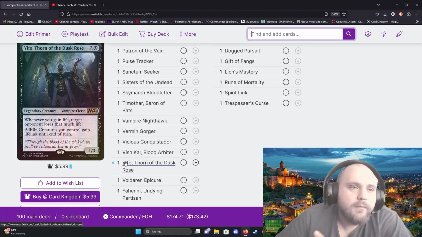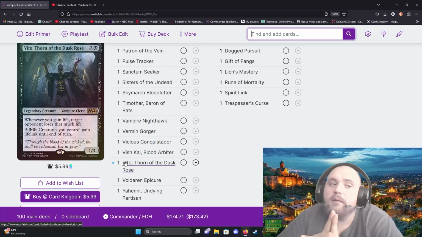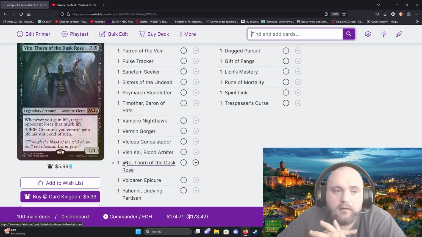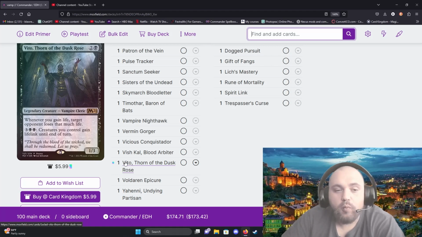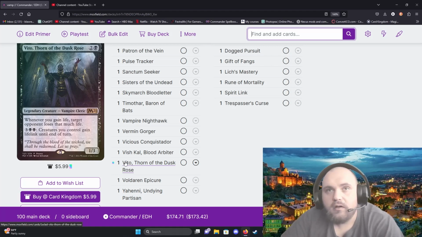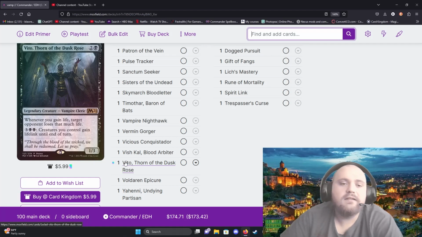Okay. Next one we got is Vito, Thorn of the Dusk Rose. 1 black, 2 random, Vampire Cleric, and it says whenever you gain life, target opponent loses that much life. For 2 black and 3 random, creatures you control gain lifelink until end of turn. That is a very useful thing to just trigger whenever you can. His power and toughness is 1/3, so he's not going to be attacking much, but he adds in that static stuff, and that ability, like I said, is useful.